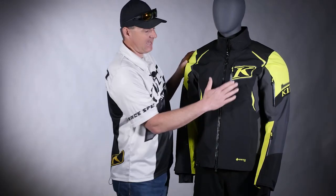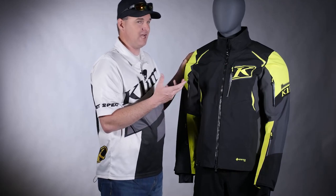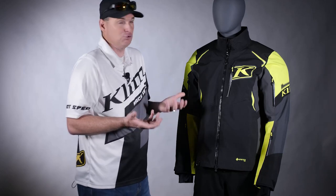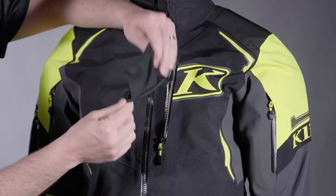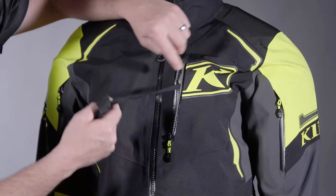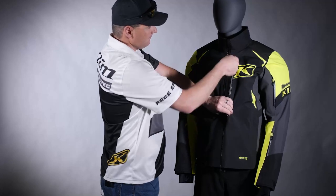The previous jacket had two chest pockets. We've eliminated one chest pocket. Rider feedback was they didn't use them both. And also there's a lot of riders now wearing full vest avalanche bags, and it covers those pockets up so they become kind of not usable at that point. So in order to lighten up the jacket, we've removed that. You notice we still do have one chest pocket here, and I'm gonna reach inside and show you we've got this goggle chamois inside, which is a really convenient feature. It's attached to an elastic band inside so it can't be lost. So we can stow that there. I use mine all the time.